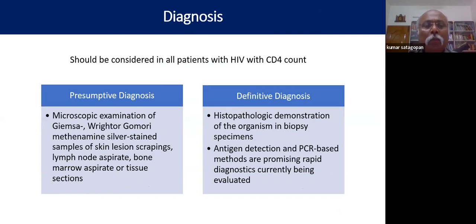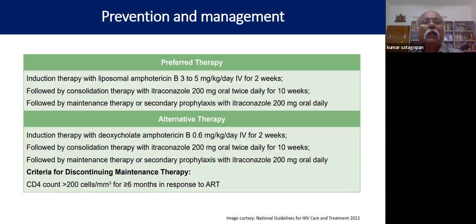So how do we diagnose it? You have to use a Giemsa stain and aspirate from bone marrow or other sites for staining to find the fungus. So it is histopathologic examination, demonstration of the organism in a biopsy specimen; PCR-based methods are also there. Usually consider all HIV patients with a travel history. Next slide. So the travel history will be there. If you take a travel history, it will be there: history of travel to the Northeast or the endemic place.